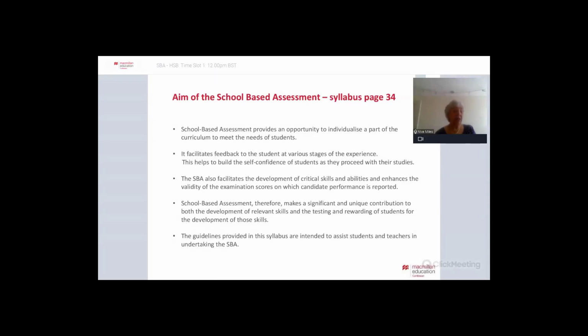And the guidelines and the syllabus are there to assist not only the students, but the teachers. And I think it's really important to keep going back to the guidelines. I think it's difficult sometimes to remember that the advice is there. If we keep reminding ourselves that actually we're not working on our own, we're not in limbo, that it's been thought through, that the syllabus is there to guide us as well as our students.